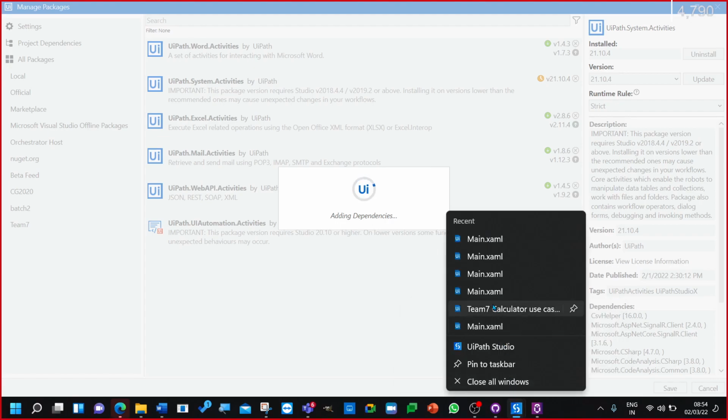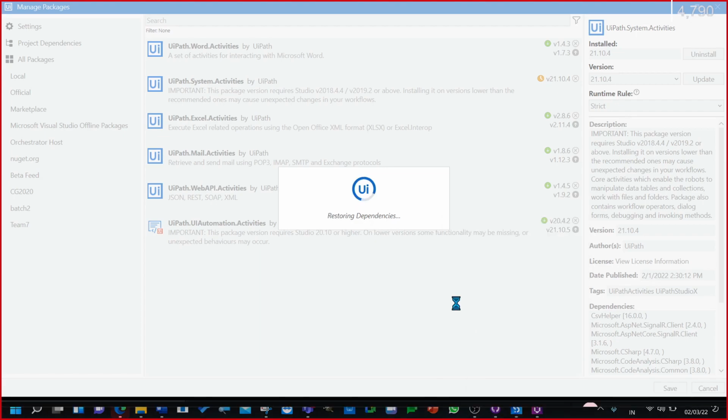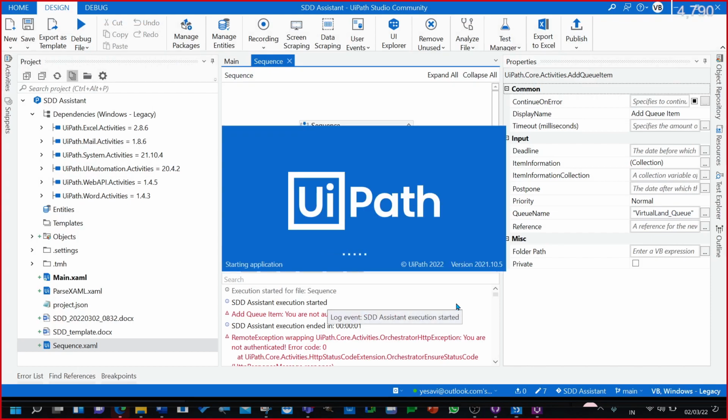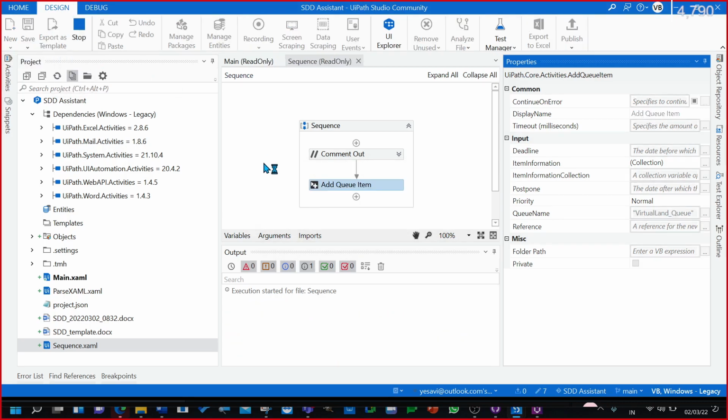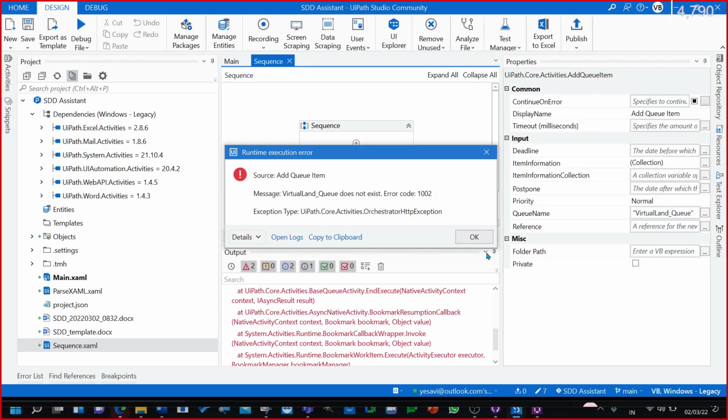We can also utilize that if we want. UiPath Studio. Okay.